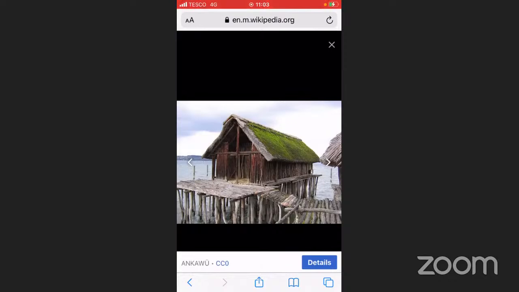Now, this is a reconstruction of what they once believed these lake villages looked like. There are two buildings there, lake village. More than two buildings make a village. Job done, easy one there. But you can see that this is clearly built above the lake. And I was reminded on Tuesday of the lecture that I offered ages ago in regards to the crannog. We looked at a couple of examples of crannogs in Cymru, Wales, and we looked at loads of crannogs in Ireland and in Scotland and so on, the Orkneys.